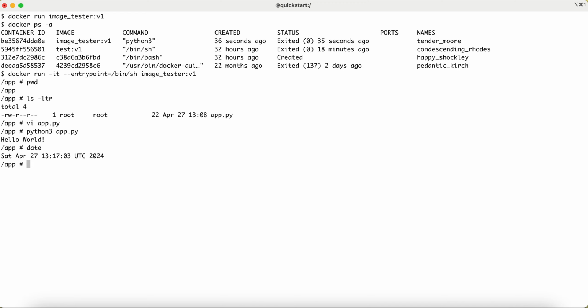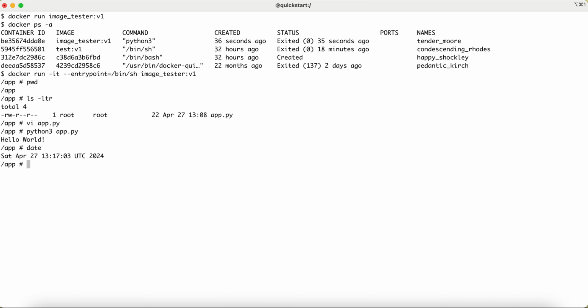Now here, even if in your Docker file you have not copied any other file or anything else, you can just create any number of files that you want inside this particular image by doing vi. You can create some other Python file if you want to create Python scripts and execute them. So all the Python environment is available to you, and you can use it as if you have installed Python on your local machine. And that's the beauty, that's the reason why using Docker files to create your own custom images makes our developers' life very easy, because you already have everything installed, everything pre-configured for you, and it is ready to use.